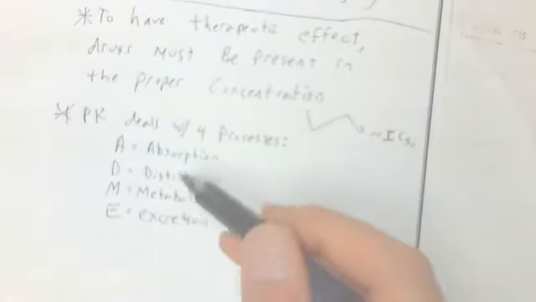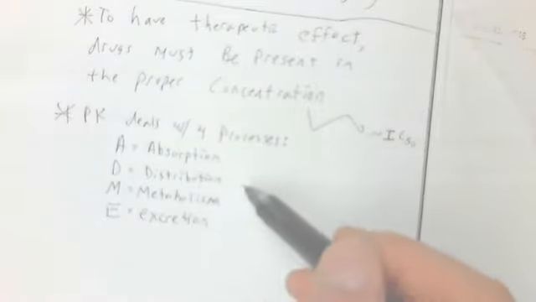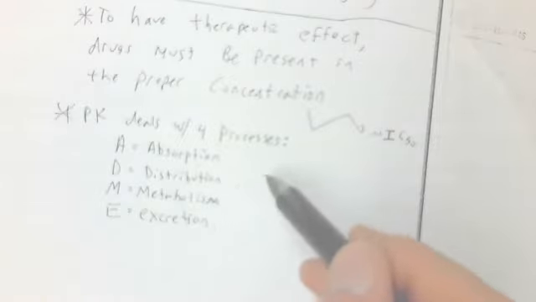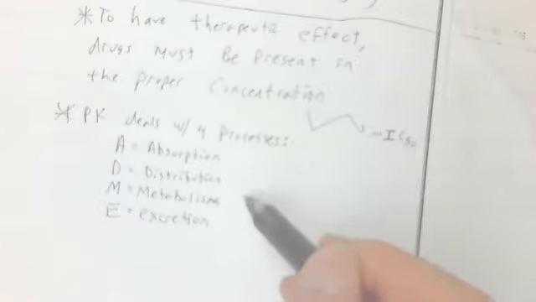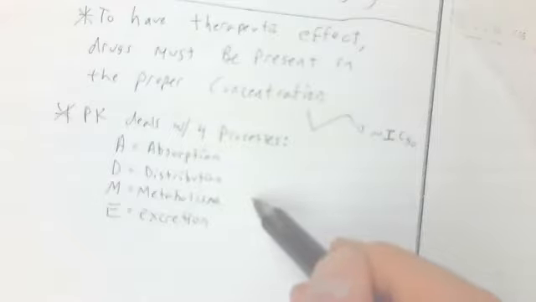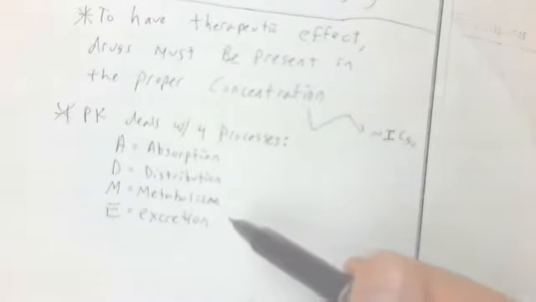All of these processes make up the lifetime of a drug in your body. First it gets absorbed, then it has to get distributed to the site of action and drug target. Metabolism is the process by which the drug gets processed, maybe oxidized or hydrolyzed or modified, so that it can be excreted. And then excretion is the final process where the drug is removed, maybe by your kidneys, lost through urination or fecal matter, etc.